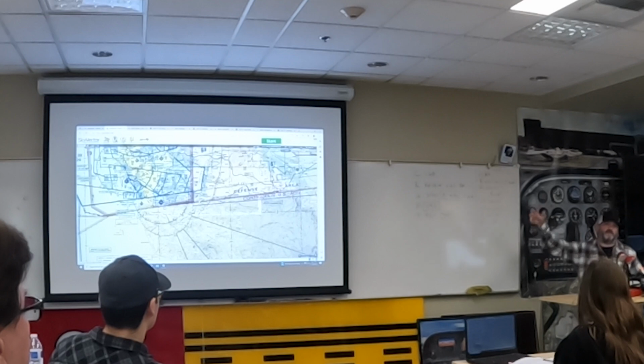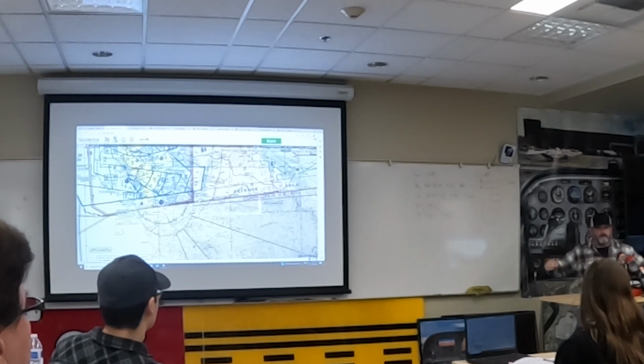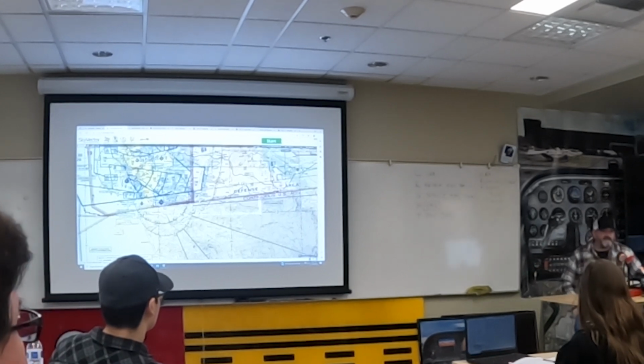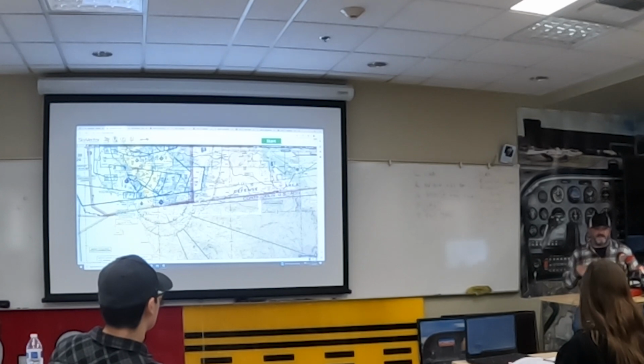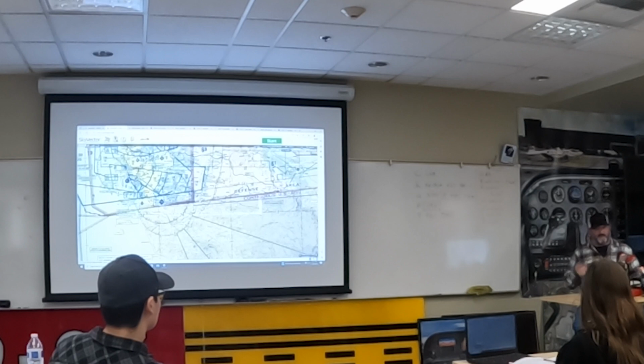Mulegé, Loreto is where you pick up fuel, because at all the other airports like San Felipe, you'd have to call and say, hey, is fuel available, or can you make it available? And they would come out with jugs, like jerry cans, and fill it, and you're like, is that the right color? There's heavily armed individuals with their dogs who are a little skeptical.